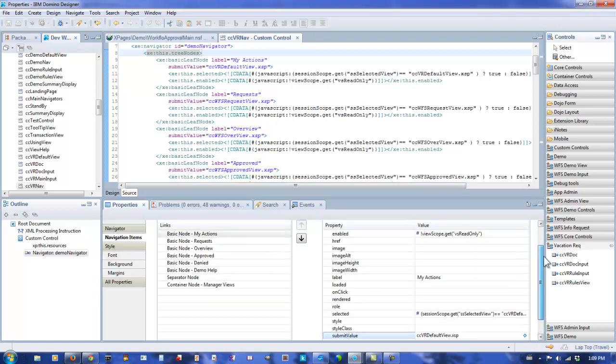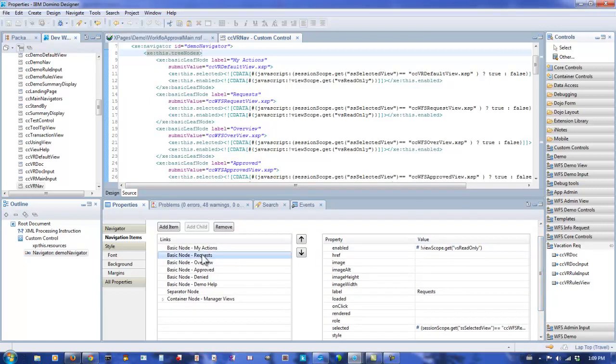Now, the request view, you really don't have to make any changes to those. Those are standard views. They work in any workflow application, and so that can go for the overview, the approved, and the denied.